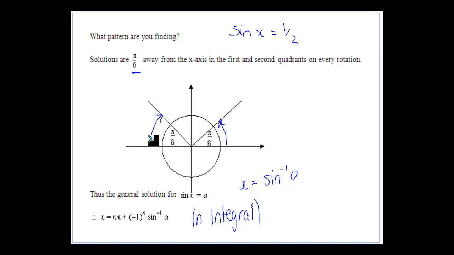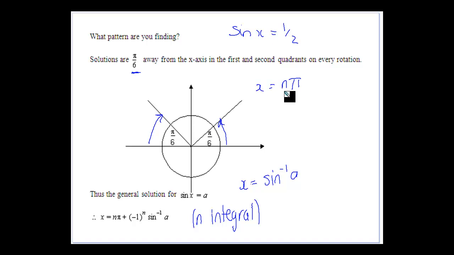So what we want to do there is say, well, we know we want to go to each and every axis. So as we've said in the previous video, we would have to go to each axis. So n times pi would mean we go to each axis there. So when n's 0, we're there. When n's 1, we're there. When n's 2, we're there. 3, and so on. Same in the negative direction. But this time, if we're on the positive axis, we want to add. But on the negative axis, we want to subtract.